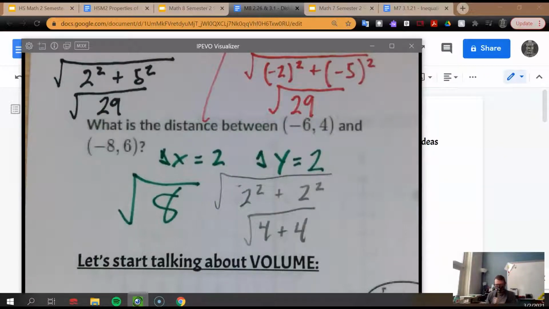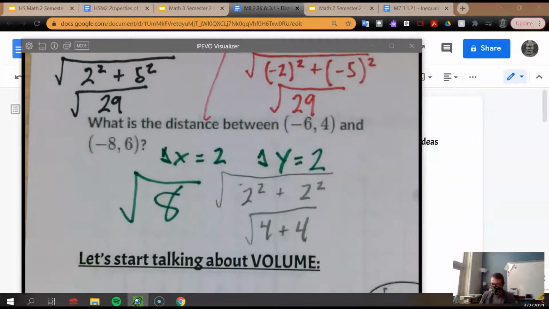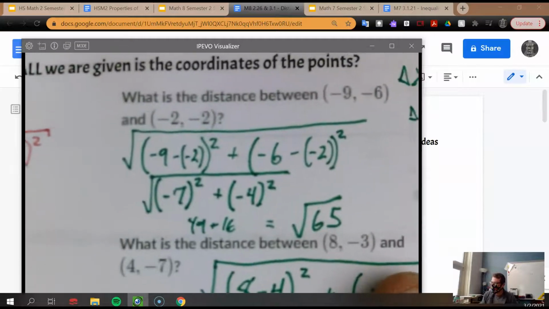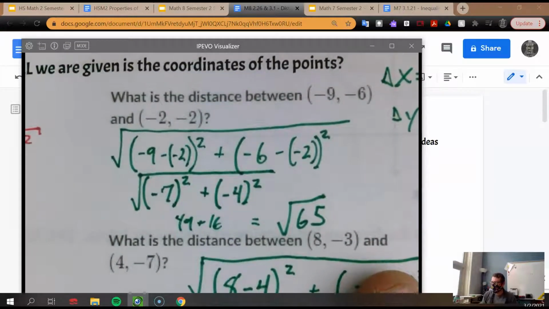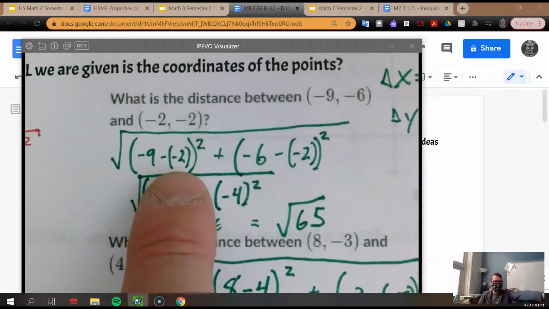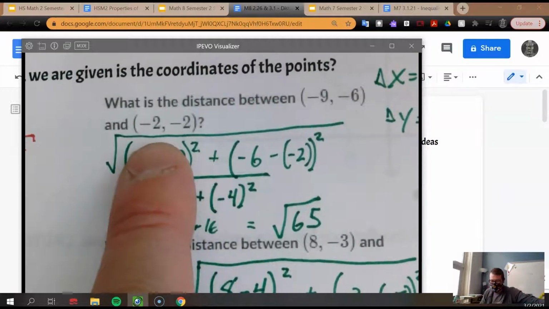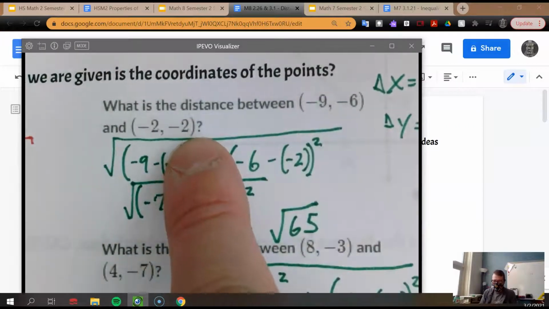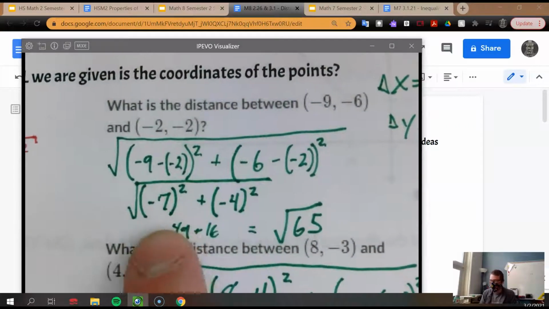Ooh, that to me starts to feel late, though. Guys, negatives create trapdoors. Negatives create trapdoors because when we do minus a negative, it's actually addition. So you could use the Kelly method that he was talking about of just think about the distance on the x and the distance on the y. And those distances would actually be 7 and 4.